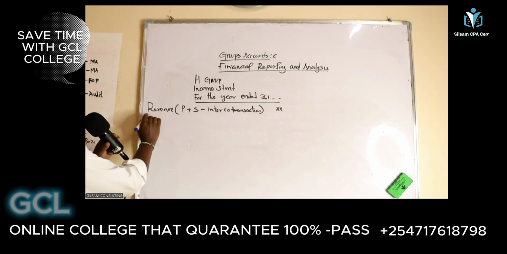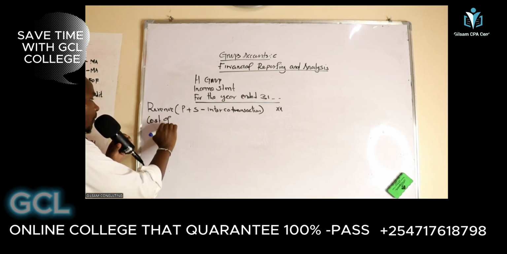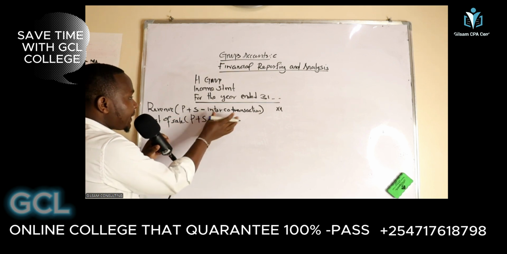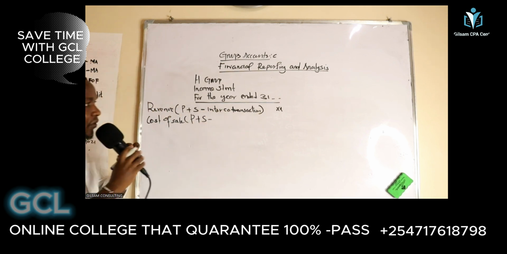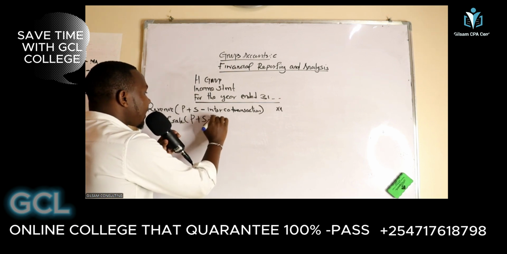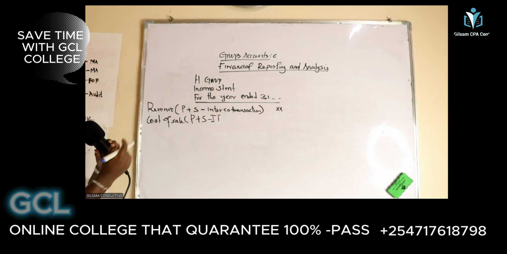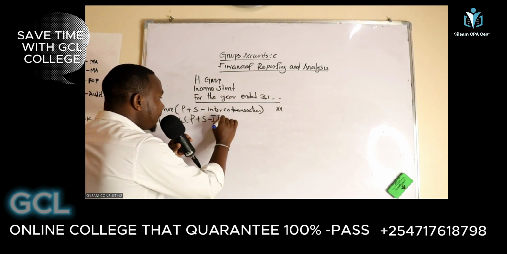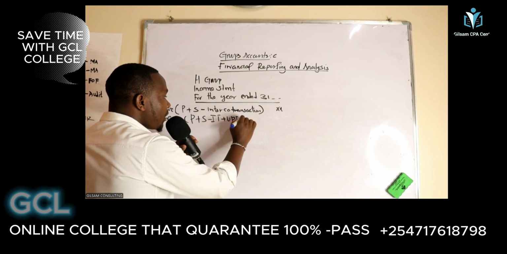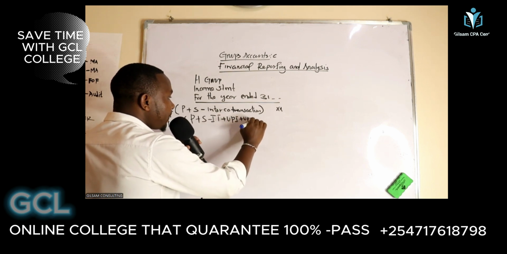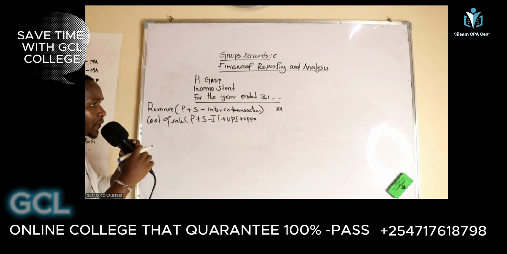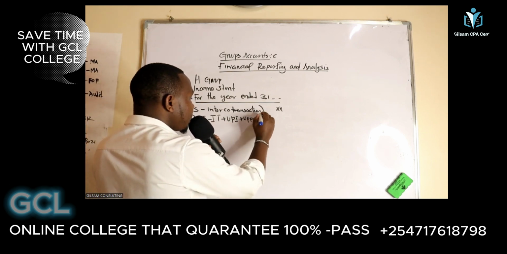What about the cost of sales? Also, take the parent plus subsidiary. Whatever you have subtracted here, you should also subtract here. So we will also subtract the intercompany transaction, and then you add UPFA. We said you add the unrealized profit. You add this UPFA, UPI and UPFA, and you subtract if there is depreciation overcharge.